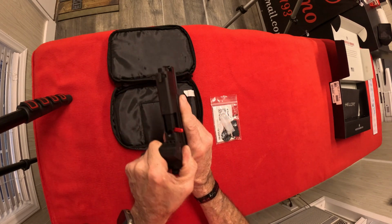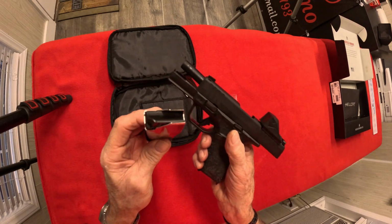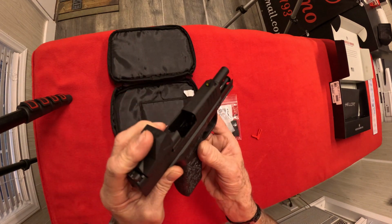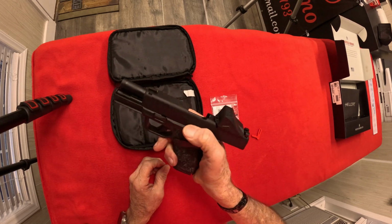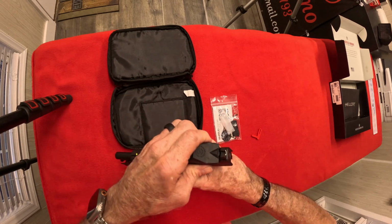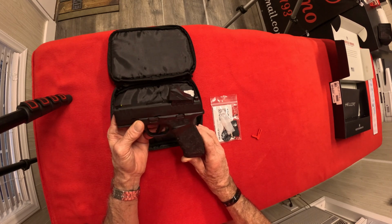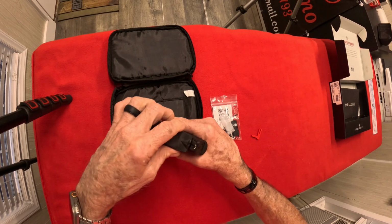All right, let's check and see if she's loaded, which everybody knows it's not, but it's always safe to show that it's not. Nothing's in there. She is an empty gun. All right, let's see the reset on it. Oof. Maybe because it's new, I'm not sure, but geez, that's not easy to push. That's a little hard.